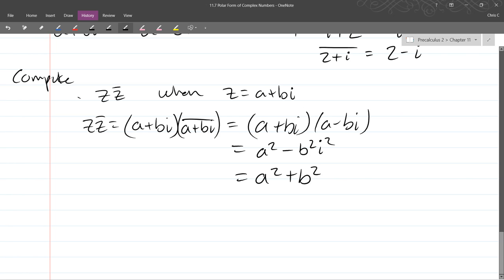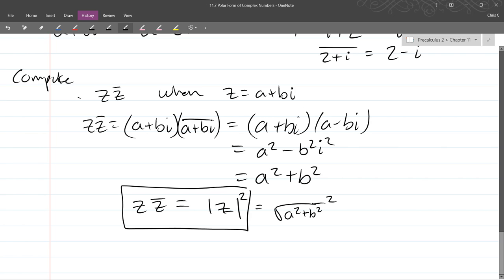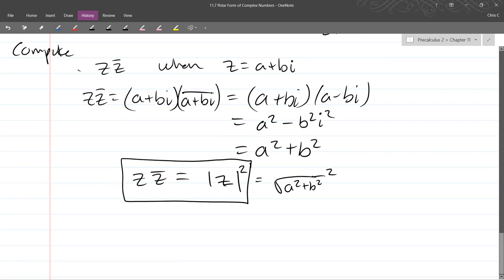Now here's our original z. What property is a squared plus b squared of the original z? It's almost the modulus or the magnitude. How does it relate to the modulus? So this is not quite true. We computed z z bar and said that was a squared plus b squared. So how do I make this equation true? It's got that stupid square root on it. So just square it away and it'll disappear. So here's another nice property. Multiply a complex number by its conjugate, and you have the modulus or the magnitude squared.